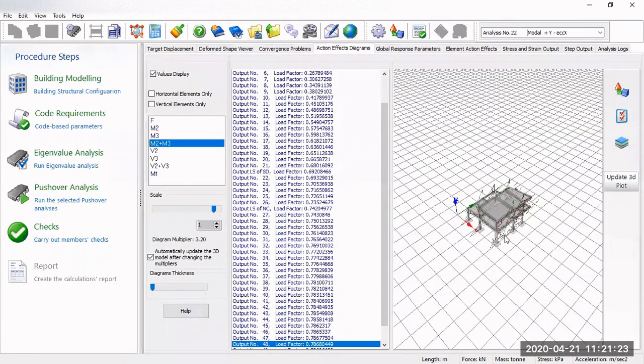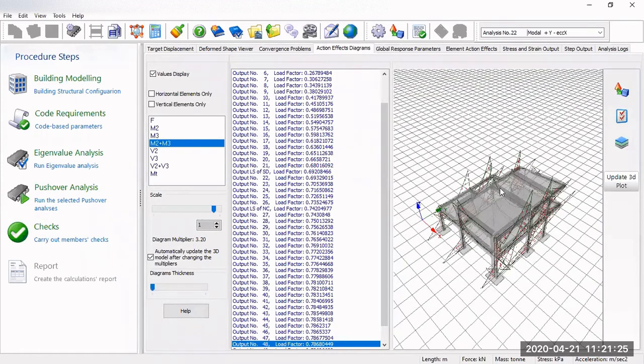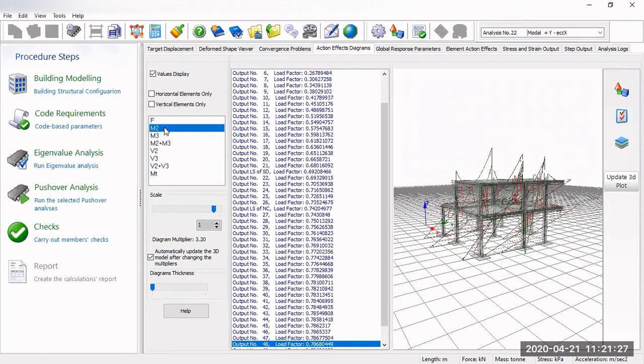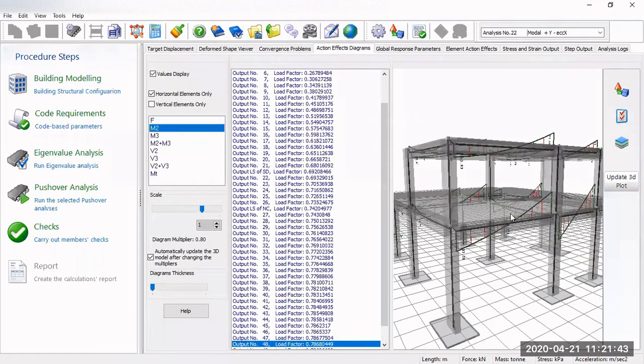We can also plot the bending moment and shear force diagram. And this one is a bending moment here, or shear force here. All right, let's choose the moment, and then we can choose only, let's say, horizontal members only. Okay, so you can choose a much smaller scale. Don't want to be overcrowded. So then you can choose this particular member.